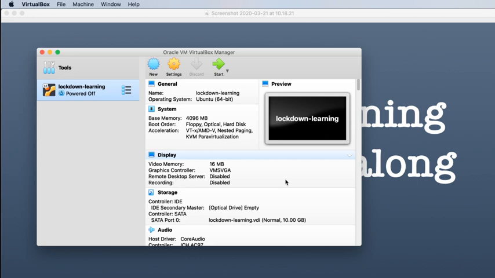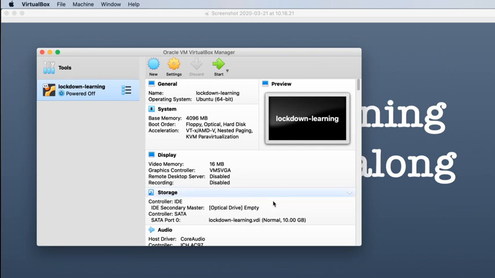So in order to get the operating system installed, we need to tell our virtual machine where to find that operating system, and the operating system is in the ISO file that you downloaded from Xubuntu.org. If you just downloaded that file, it will almost certainly be in your downloads folder.